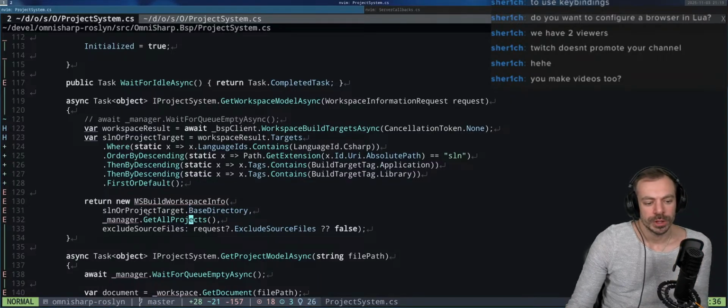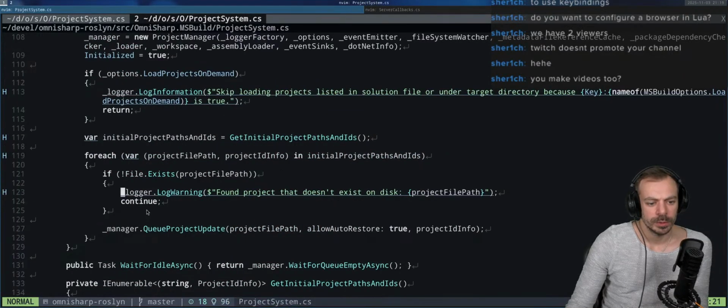All projects. How do they look like? The projects here.